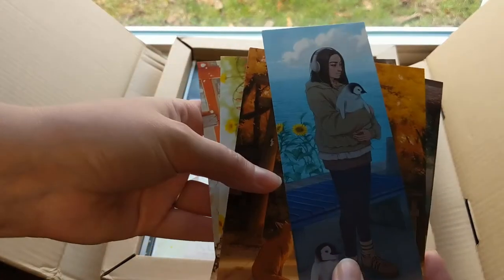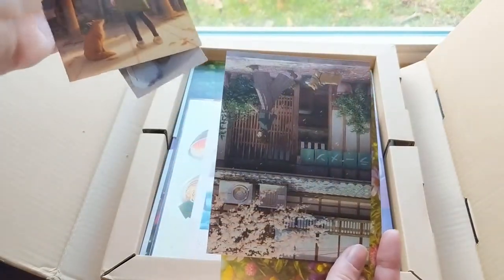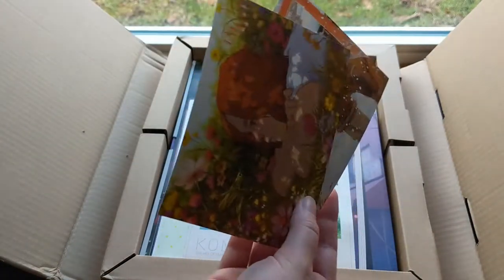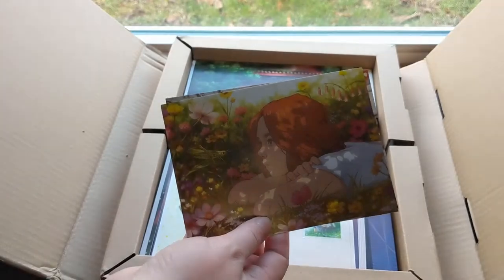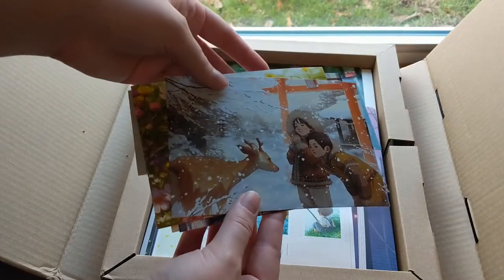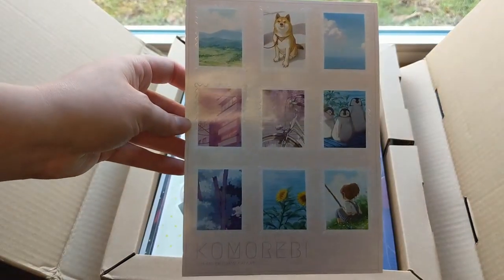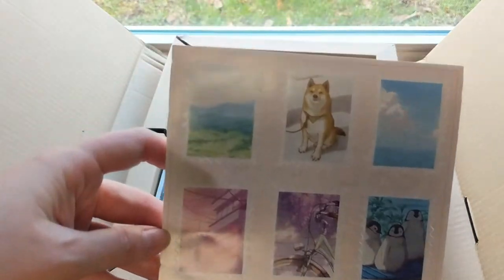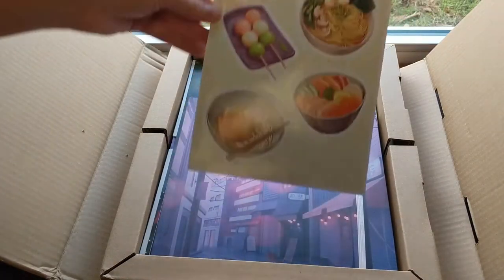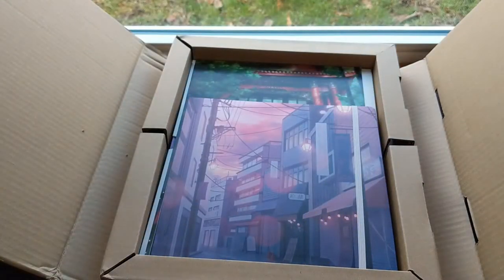I did not expect all the goodies that came with this. It had this beautiful bookmark, all of these postcard style prints. I did not know that it had met all these stretch goals for these extras — I just backed the book and kind of forgot it was even a thing until it showed up at my door. I absolutely love her illustrations; they are magical, so detailed and soft. I love the lighting in all of her work. It also came with these sticker sheets — absolutely precious. I always struggle with where to place stickers. It also included food illustration stickers, which I absolutely love.